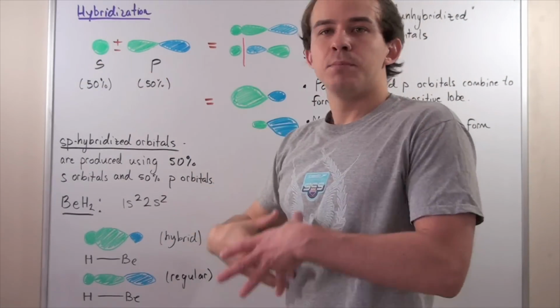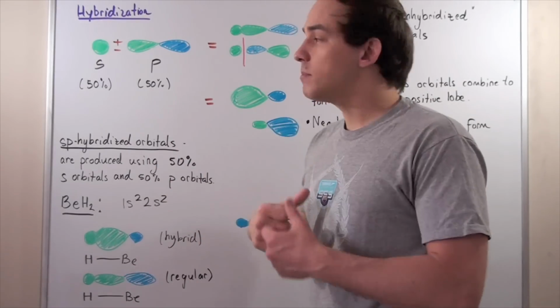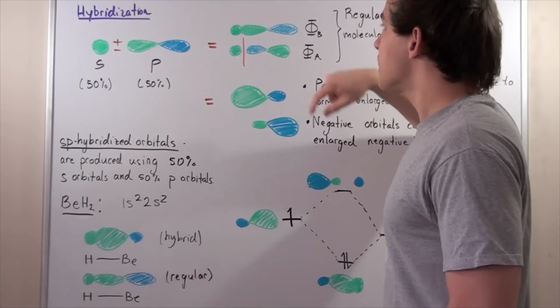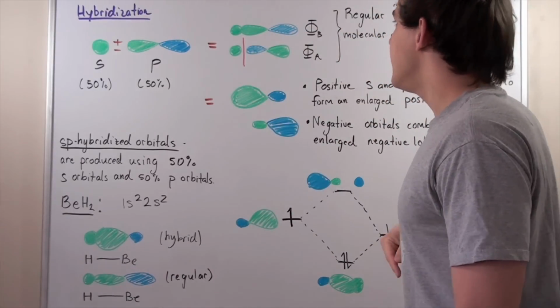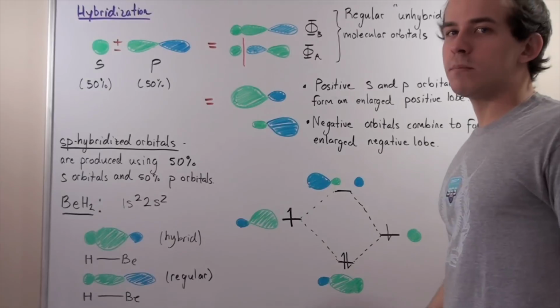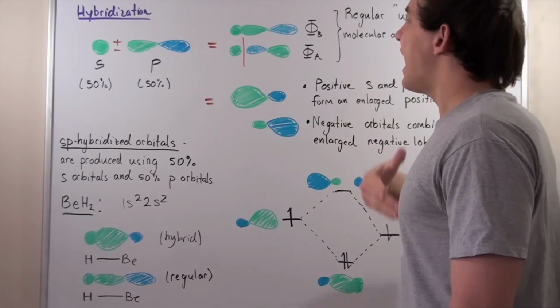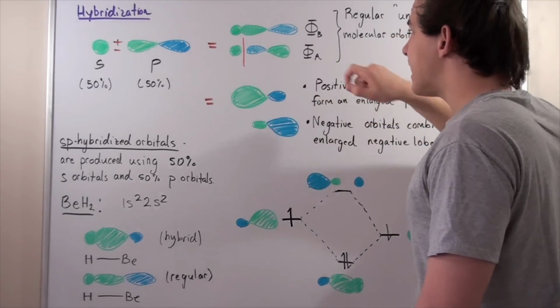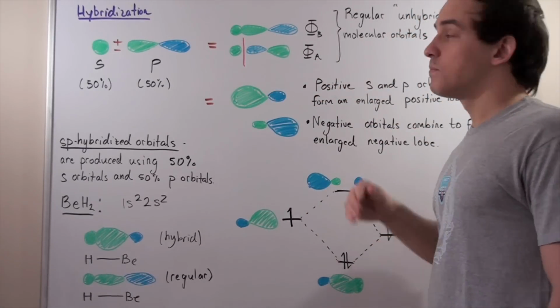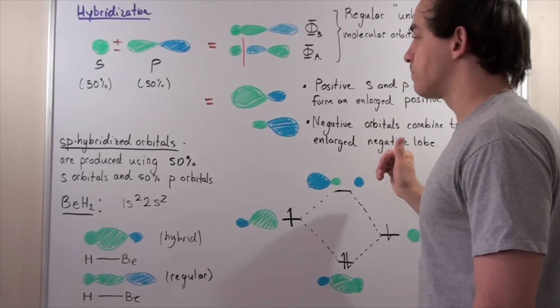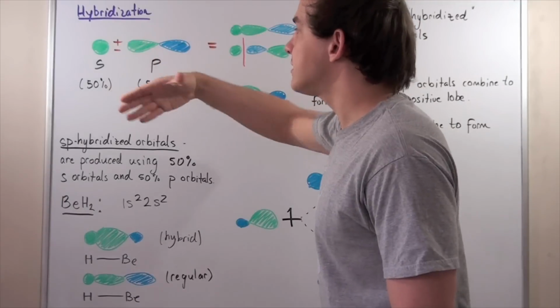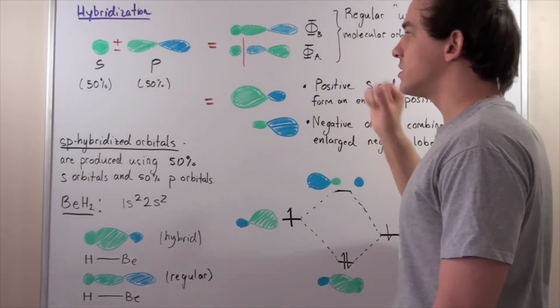Because we input two, we should get back two orbitals, and that's exactly what we get. The first molecular orbital is known as the bonding molecular orbital. It's lower in energy, and the second one is known as the antibonding molecular orbital. It's the one higher in energy. So that's the first case. That's the normal case that we're used to seeing.